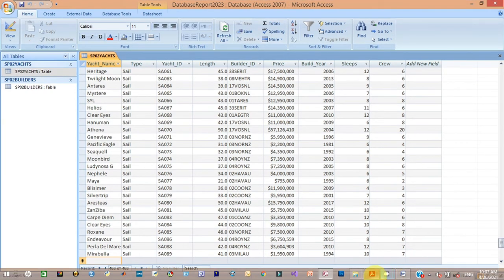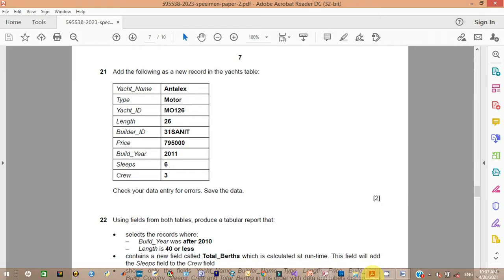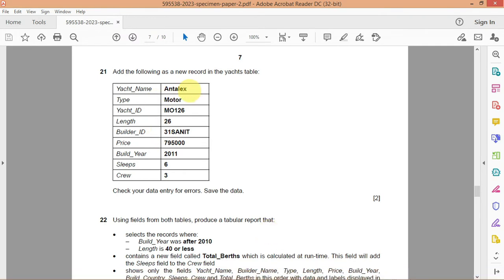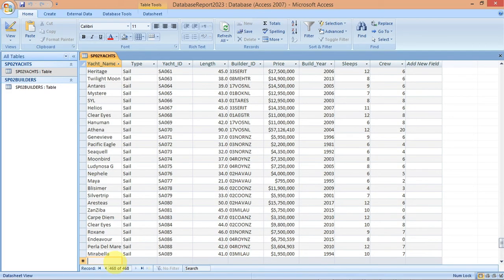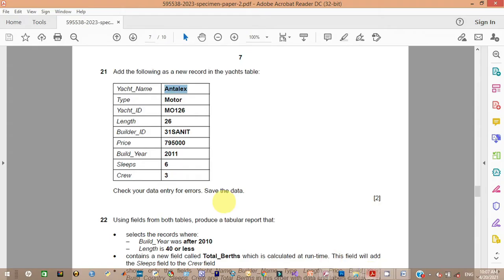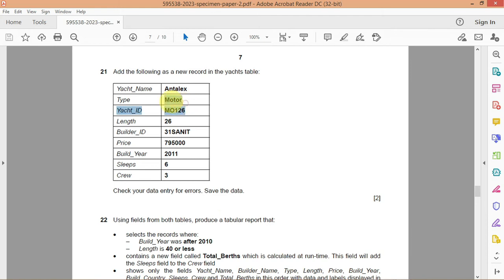So what is the first under yard's name? What do I have there? I'm going to copy, guys, but in your exam you are expected to type this, okay, because you don't have access to the soft copy and you have to type it. So I just need to paste, right? So just put this one, Control V. Then what about the type? Thank God it is in order, so I can just go ahead.